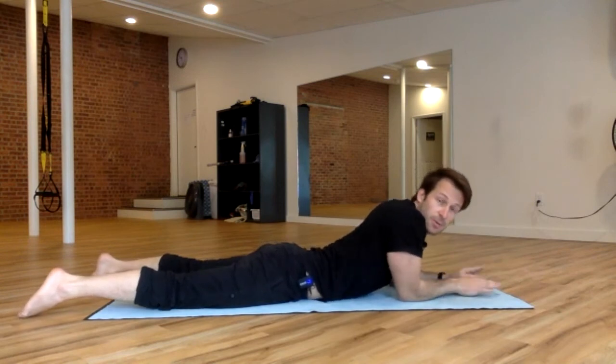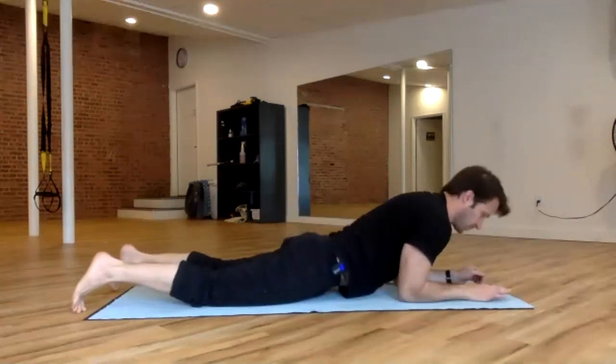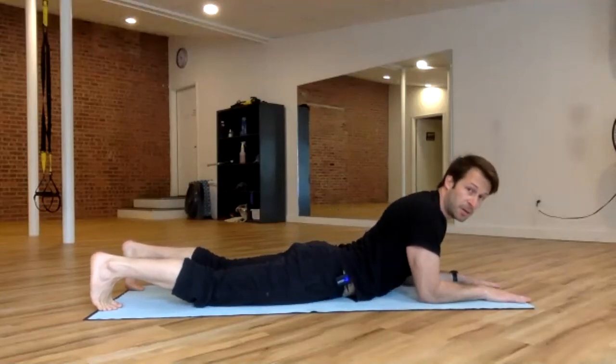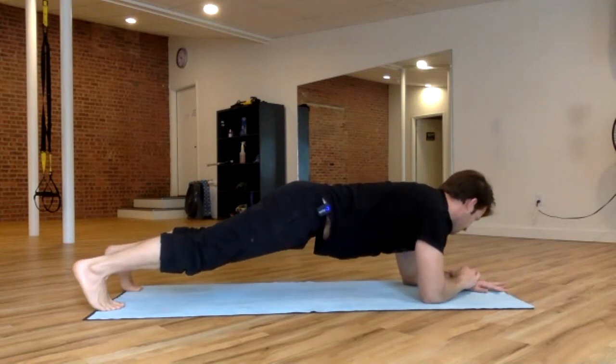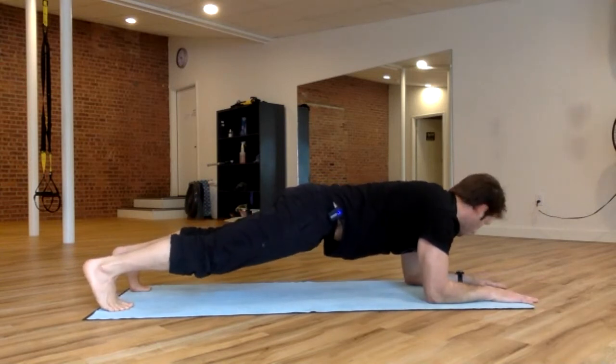Then once you're all done with that, while we're in this position, we're going to hold a forearm plank. So, resting on your forearms. I like doing it with my palms facing the floor, but you can do your palms facing each other. We're going to come up on your toes and push out through the heels of your feet and the crown of your head. You can start whenever you want. We're going to hold for 1 minute total.